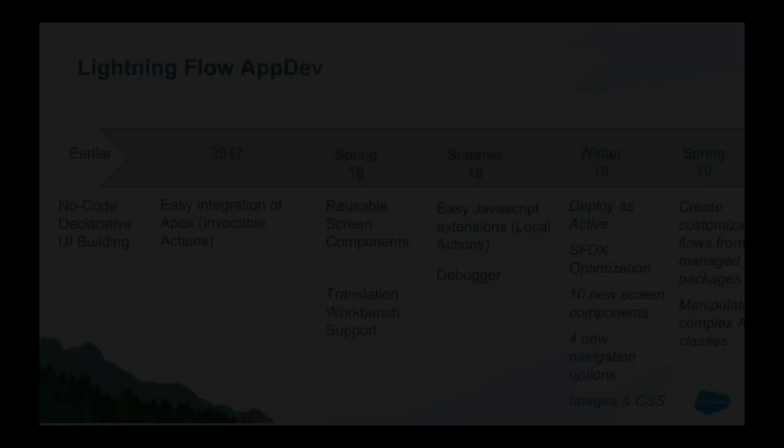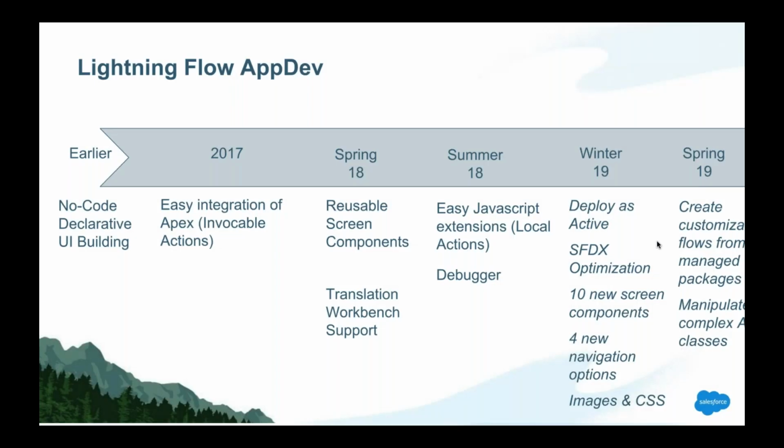And related to that, which you can't quite see here on the right, is being able to create customizable flows from managed packages. So what we're going to be delivering there is the ability that you can package up a flow as part of your application. You can deploy it. Users can use it. Then users can customize it. And the way we're going to enable that is they're going to be able to essentially clone the flow, copy on edit the flow, and use their copy with their modification, which is incredibly important for flows because so much of flows needs to be customizable to work in the organization, to pick up the right token or the right name or the right incoming variable.